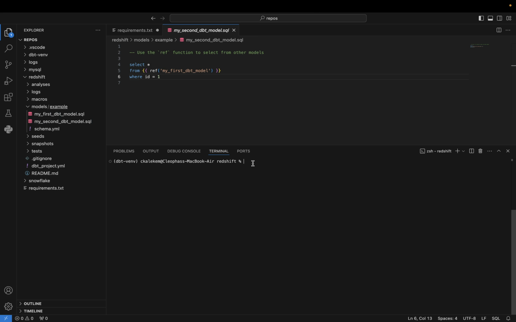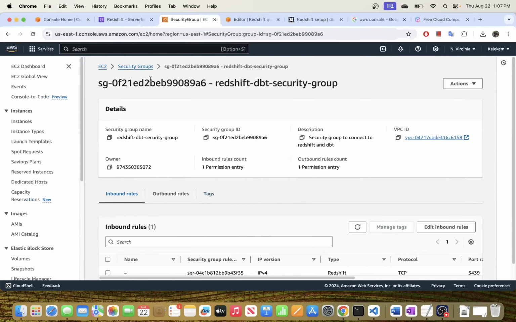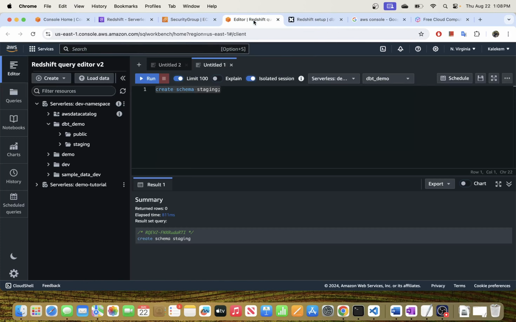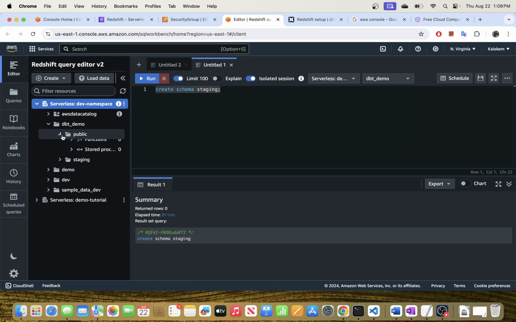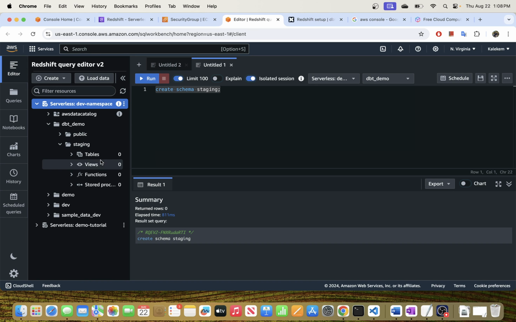We just want to make sure that we are able to write back to Redshift after we transform our data. So we have these two models here in our project, and if we go to Redshift, again, we specified that we want to write to this database, dbt demo, and our data should be written to staging. So right here, if you check, I'm just going to refresh this, and you can see that we do not have anything here. In views, in public, nothing there. And in staging, we also don't have any tables or views.